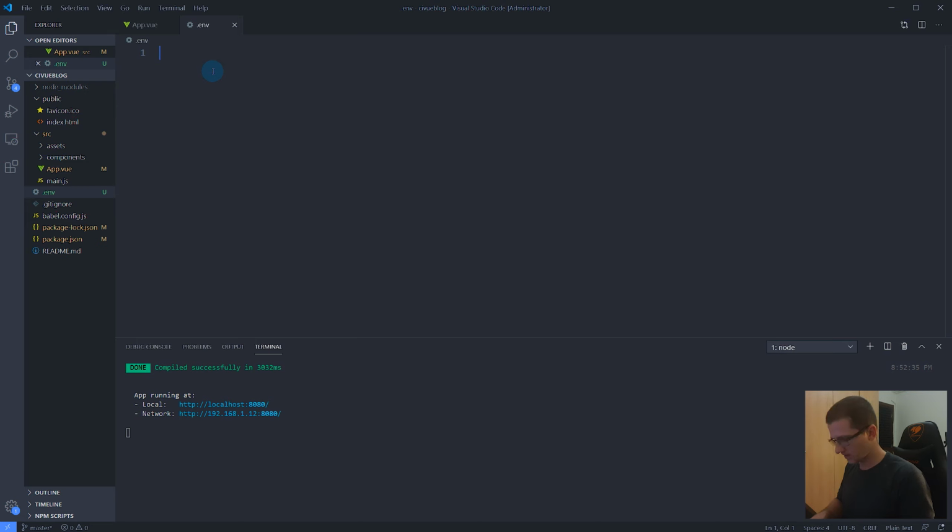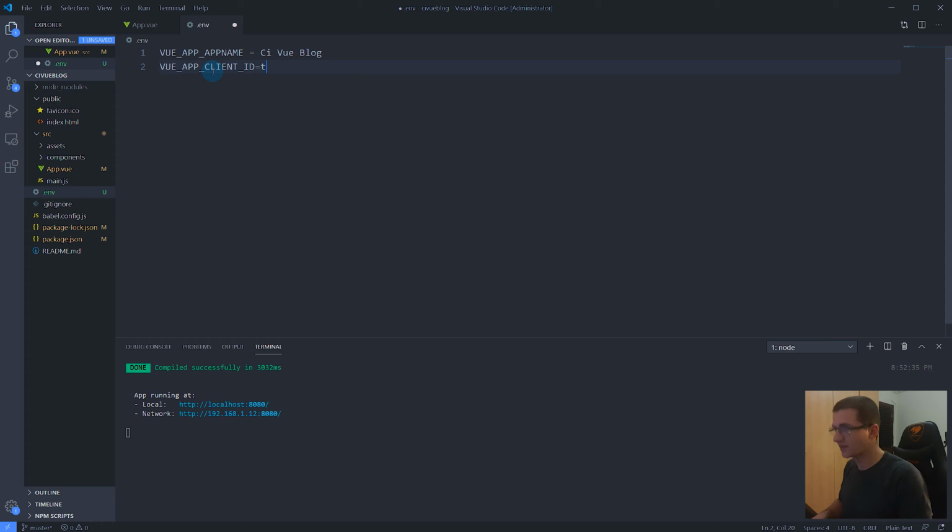So the first one is actually our Vue app name. We could store this wherever we wanted to, but I just decided to put it here. So this will be our CI Vue blog, let's say. Now, another one is Vue app client ID.